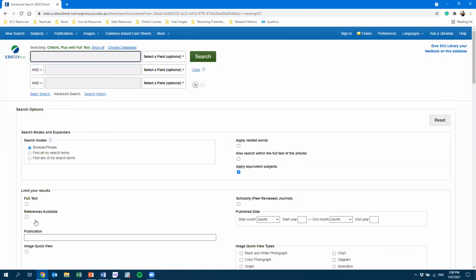This is your advanced search box. Now there's 3 bars there. What do we think those bars are used for? What do you think goes in there? Search terms. Yeah, so your PICO search terms go in there. So the first bar will be your population if you have synonyms for that. The second will be your intervention, and the third will be your outcome or your interest and your context, depending on whether you're using qualitative research. So I'm going to start with, let's go and have a look.